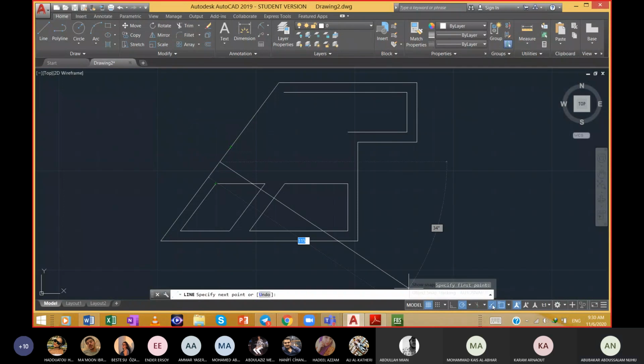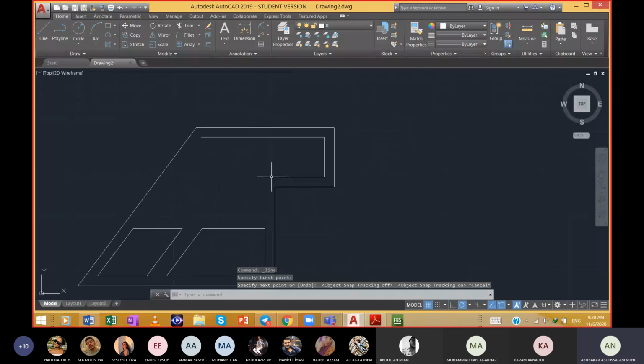Okay, I select the line. It reaches 90, 45. I don't really know why I'm having difficulty here, but let's try from this one and see. Let's see from here.